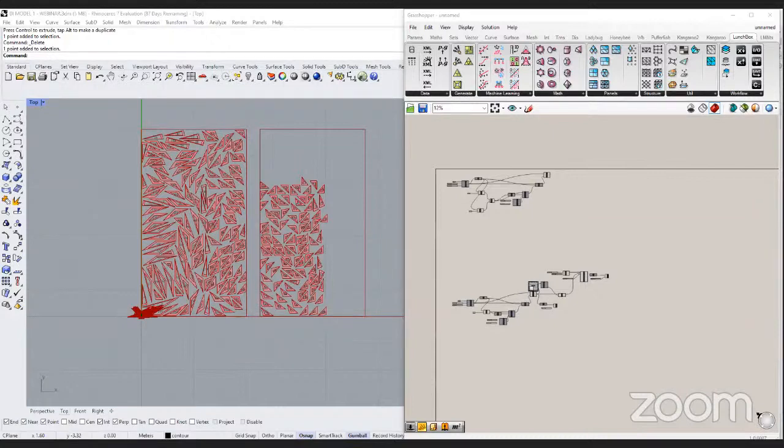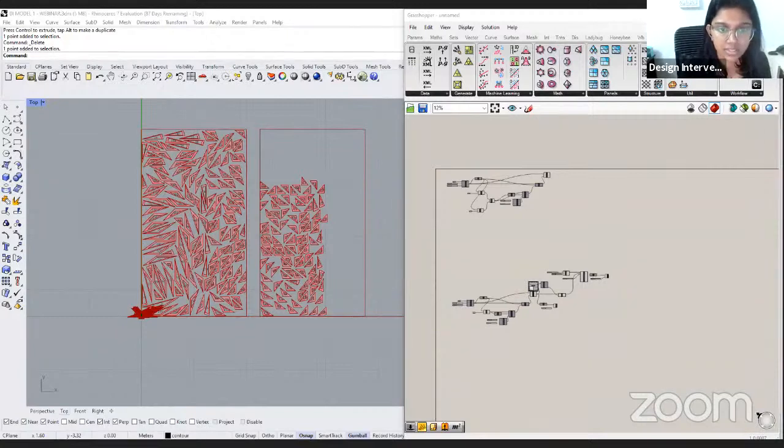We'll be understanding the approach behind all of that. Then we have the skyscraper exercise we saw today, in more detail: how you extract the floor plates from the skyscraper, how you detail the skyscraper using different strategies, how to analyze it using Ladybug and come up with a responsive facade, and so on. And day 8 is where we would be seeing Kangaroo and generative design, similar to the Gaudi example.